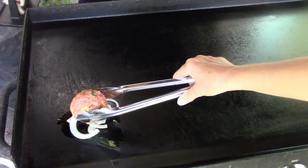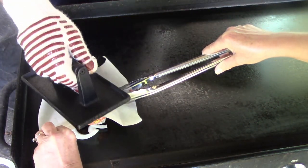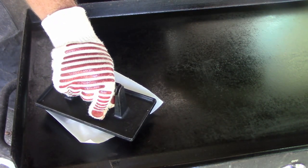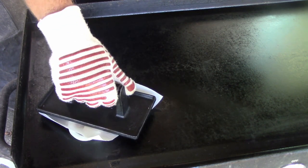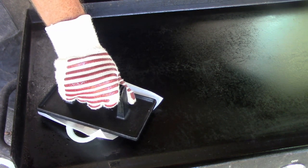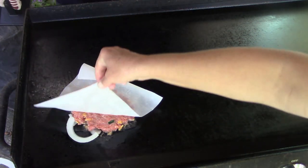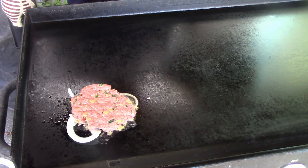Set it on top of the onion pile like this. Set this on top and just smash down. Don't try to move it, just try to smash it. Smash it on down. Smash it, smash it, smash it. Alright. And we're going to let that completely cook on one side.